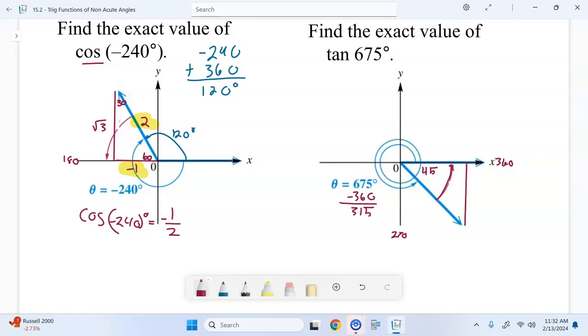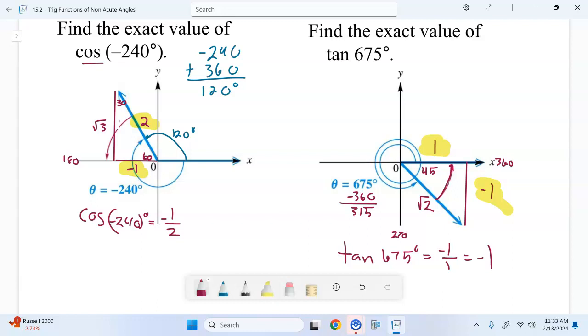That means we're going to have the 45, 45, 90 triangle. What are the lengths of the legs on our 45 special triangle? A nice little 1. Are any of them going to change signs based on our location? Which one? The y value. That'll be -1. What is the length of our hypotenuse? √2. What two sides do we want to look at for tangent? X, Y, or R? X and Y. So, tangent of 675 equals -1.